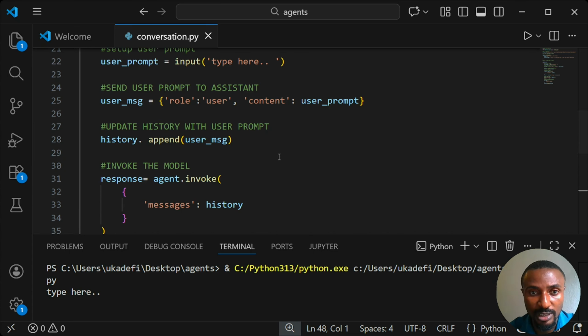It says type here, and this type here is coming from this. So it's expecting the user's input to come in right away. I'm just going to say, hi, my name is Ben Uka. I am from Nigeria. You just click on enter to send.